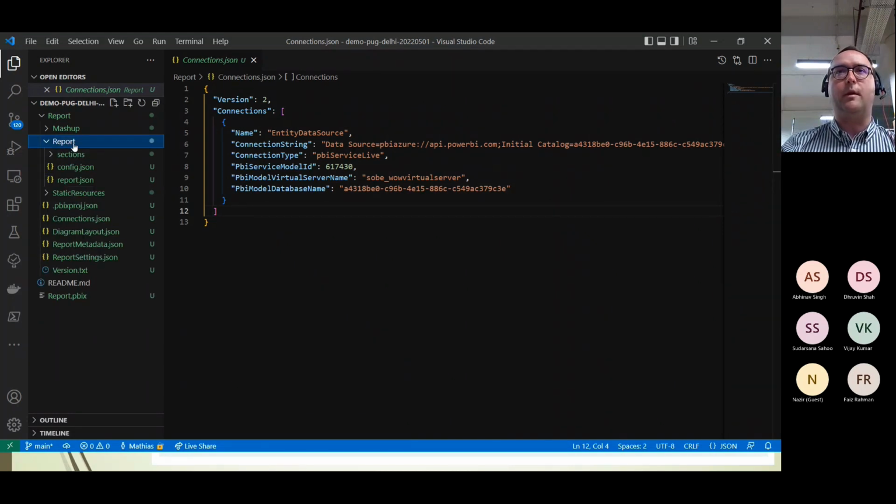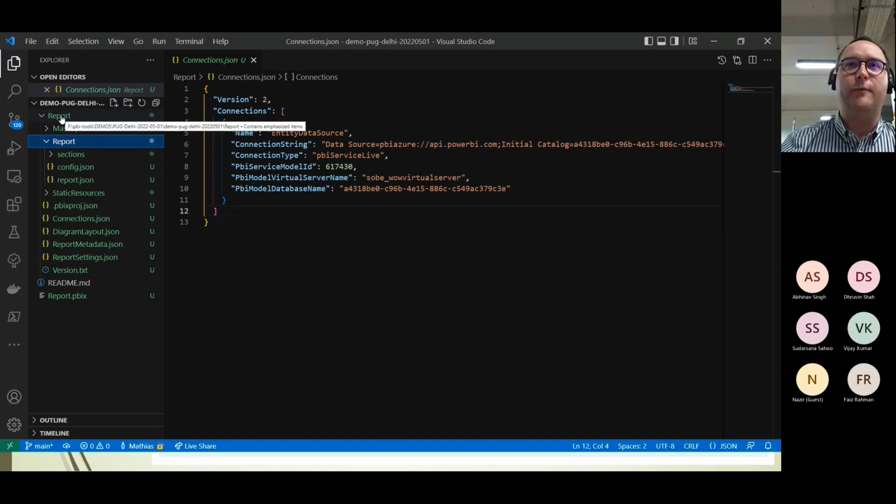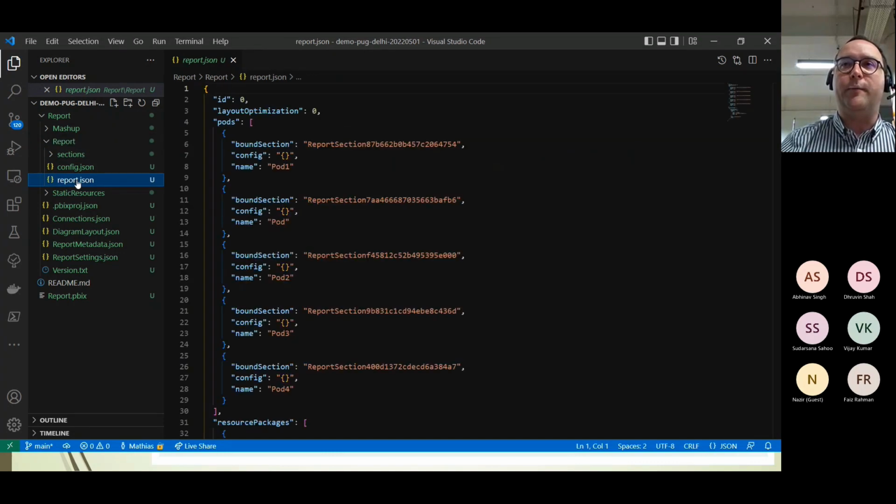What we're really interested in is our report. There's a subfolder here, which is a standard part of what PBI Tools produces. It just happens to have the same name as the parent folder, but this is a pure coincidence. And in here we've got various JSON files.